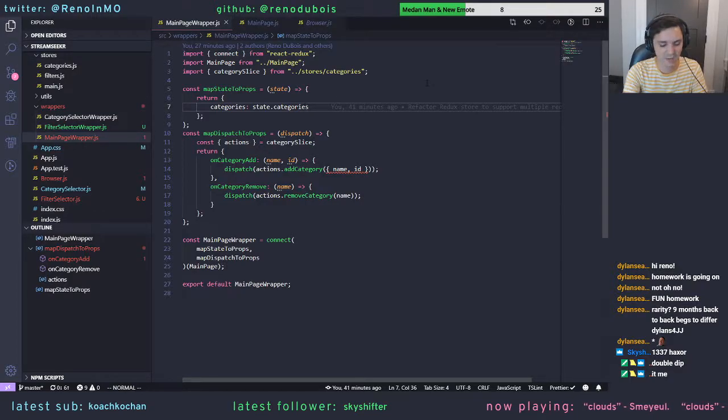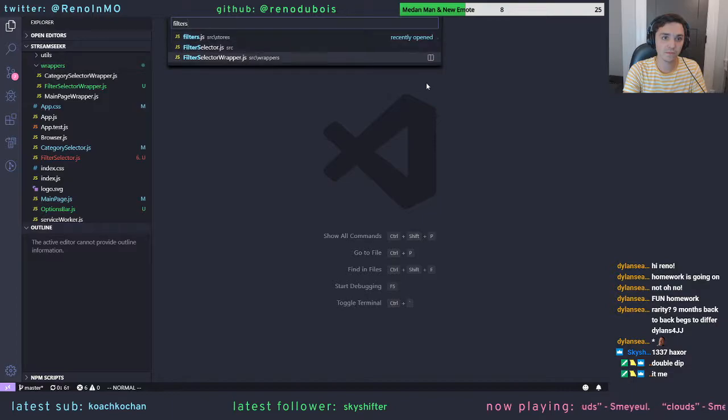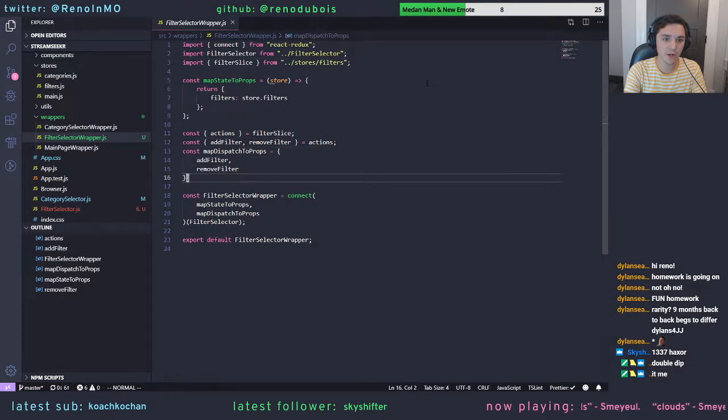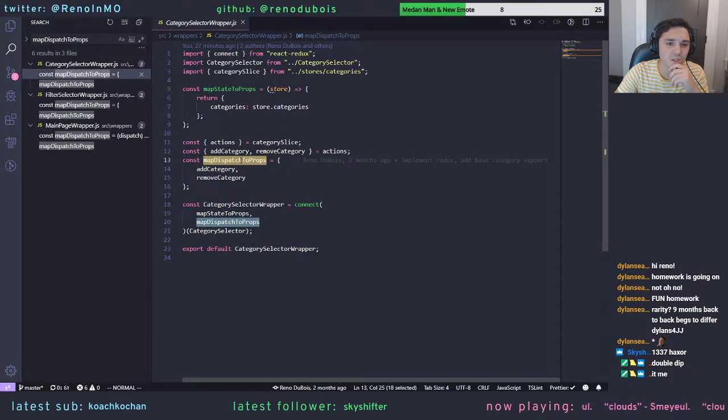Okay, so for the filters, we can handle this a little differently. The filter selector wrapper, we can map dispatch to props. Wait, hold on. Map dispatch to props we're doing in a few places. We're doing it here in the category selector wrapper, mapping add category and remove category to props.